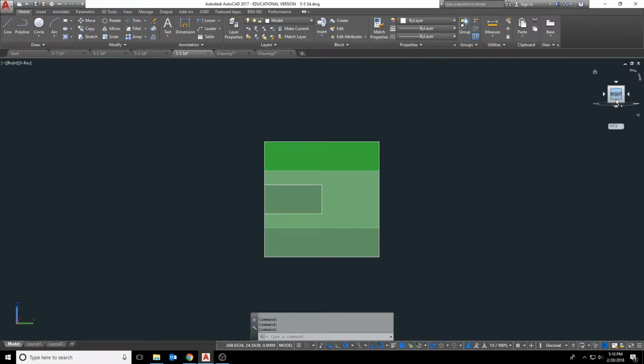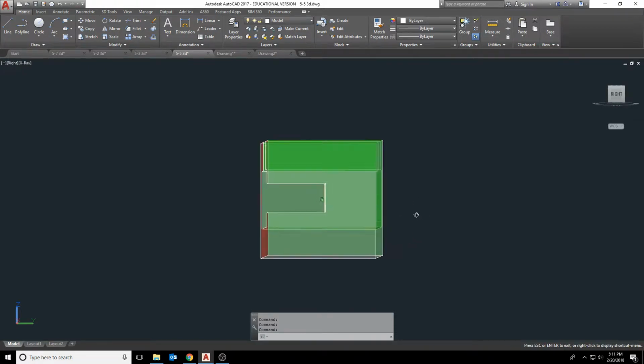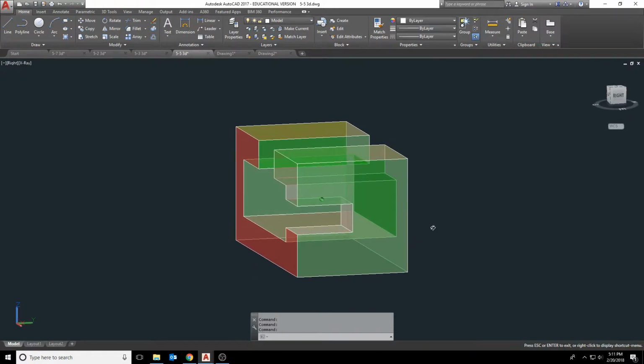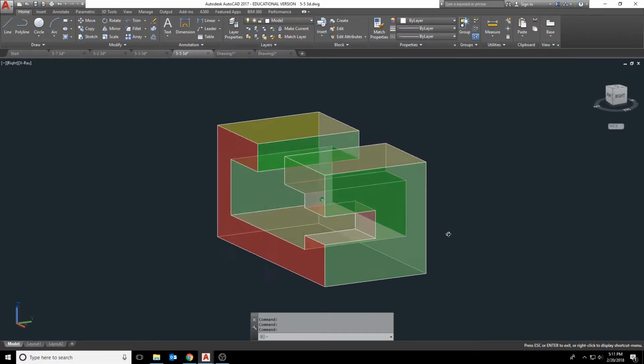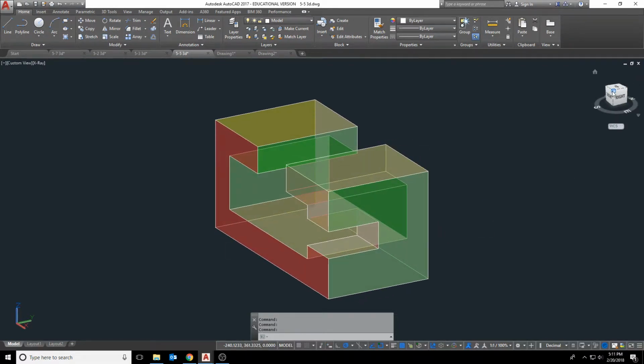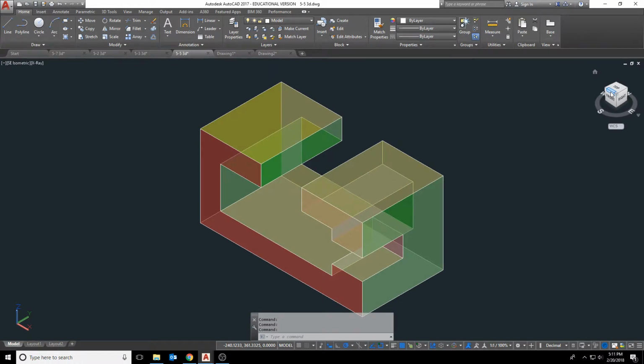When I go to the right side view, again, this C shape right here with the overall shape of a rectangle are the only visible lines. When we take a look at this line right here and this line right here, those are actually edges that are being obscured by the front face, so those are also going to be hidden lines. So the way that we're going to do this is we're going to draw the visible lines first, and then from there we'll go back and put in the hidden lines.